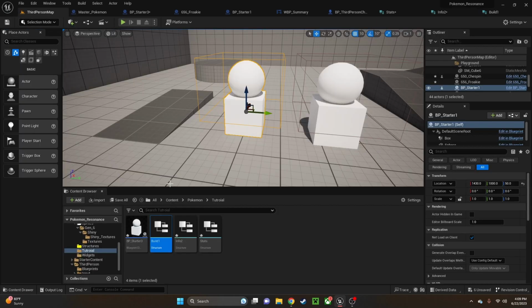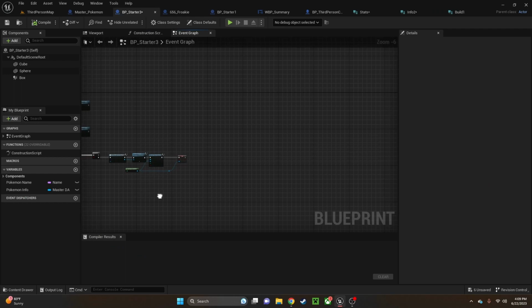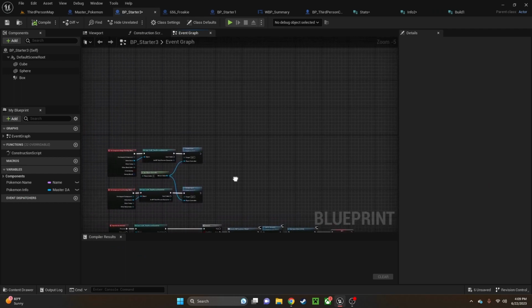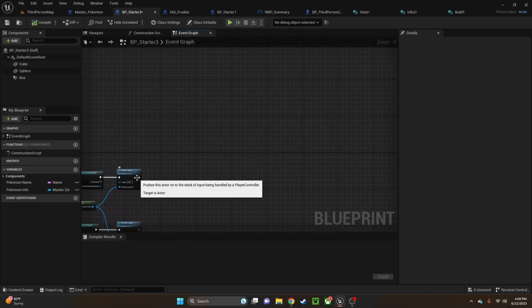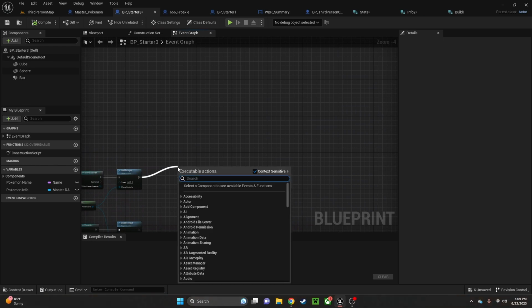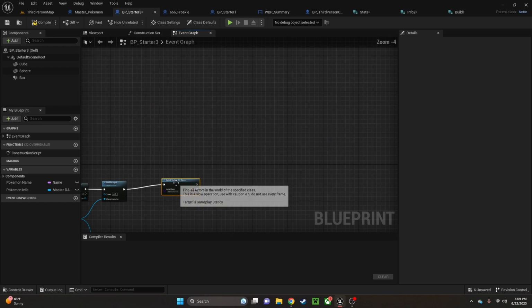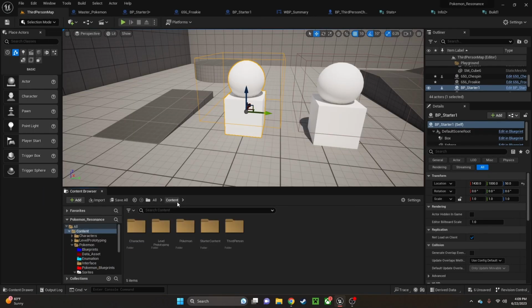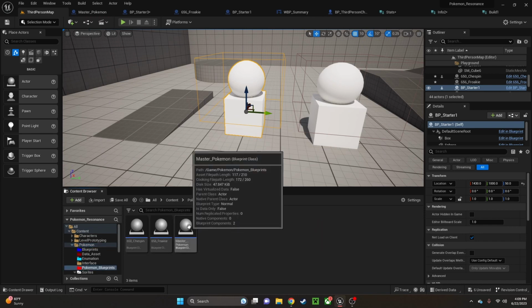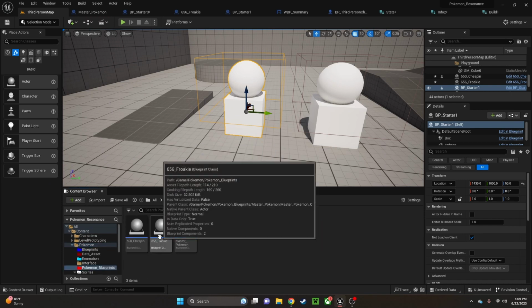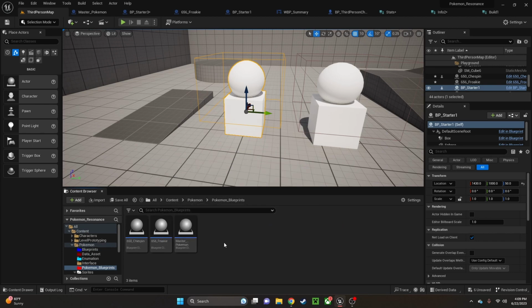Then you want to go to wherever you're going to use to display these stats. I'm going to do it off this blueprint. First, you want to get all actors of class that you're attaching these stats to, because how I have it set up is I have a master blueprint that creates child class blueprints, so it's getting all of these to display their stats.